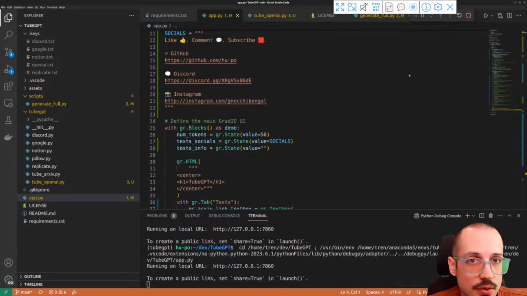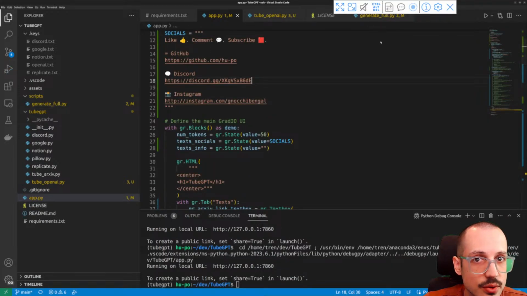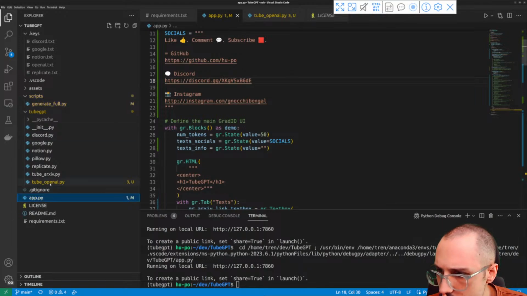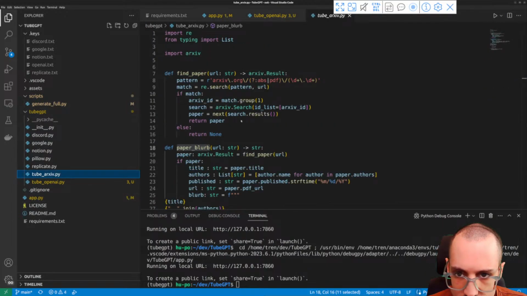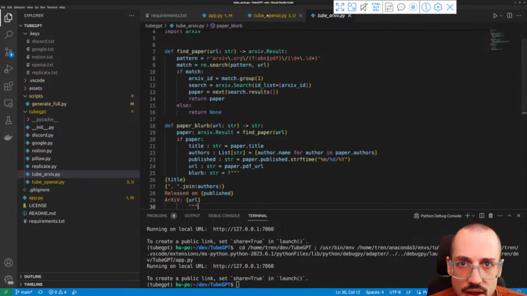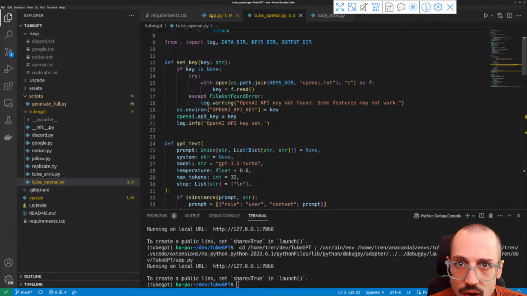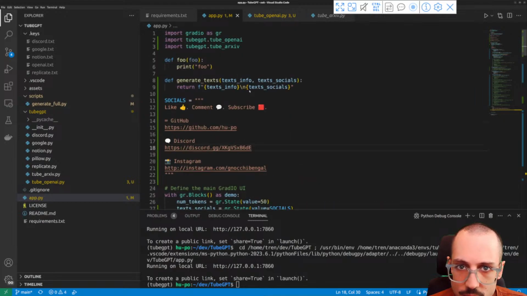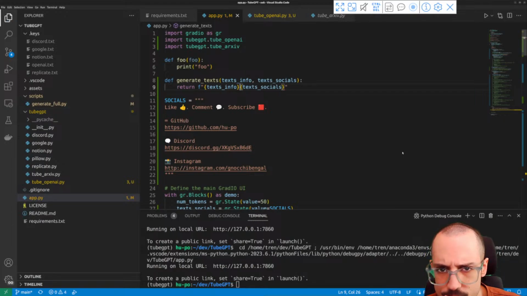Let's close out of this, go into generate full. Don't need that. Into tube ArXiv here, I think there's an extra new line. Maybe not. Maybe the extra new line is coming up here in our app. Yeah, right here. We don't need these. We don't need that.